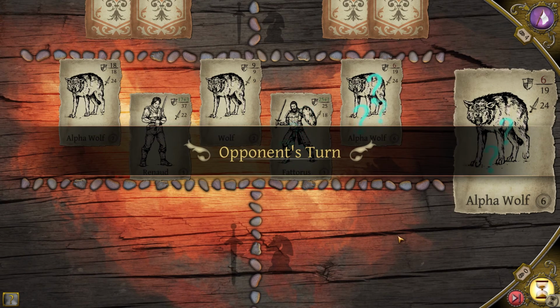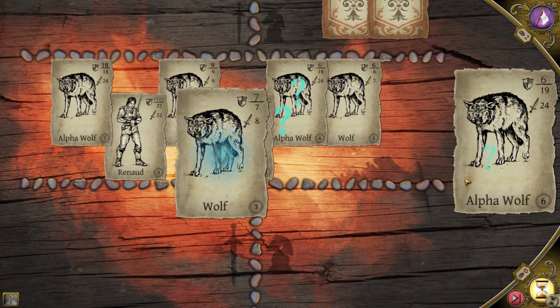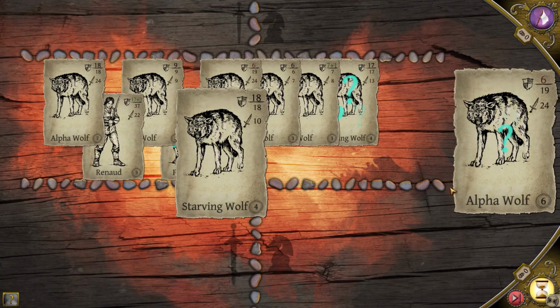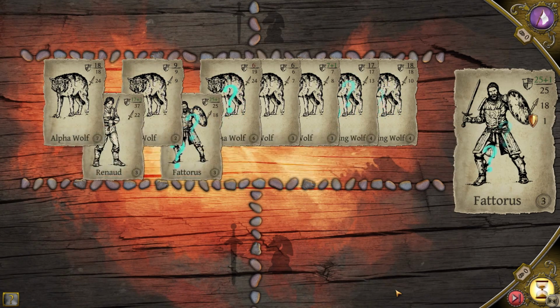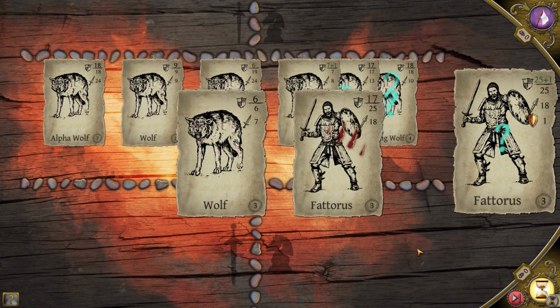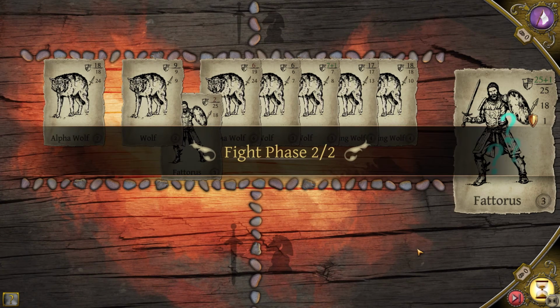They've got so many more cards than me. It's insane. I think this is going to be it now. Oh, I'm sorry. Renard is down. Fatorus is down to 17. Getting just killed by everything. I have to pay respects, everyone.